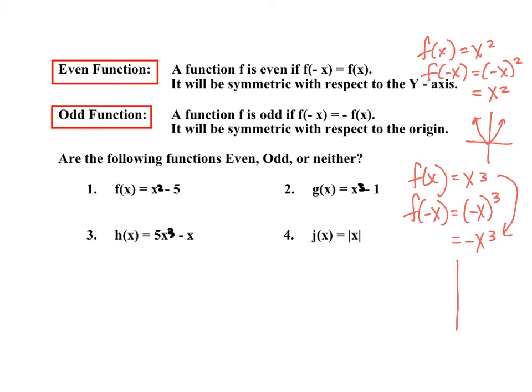And let's look at the graph because there's symmetry here too. So here's what your cubic function looks like. And note, this is something we call point symmetry around the origin, so that if I rotate it 180 degrees, I end up with the exact same function. So that means it's symmetric with respect to the origin.